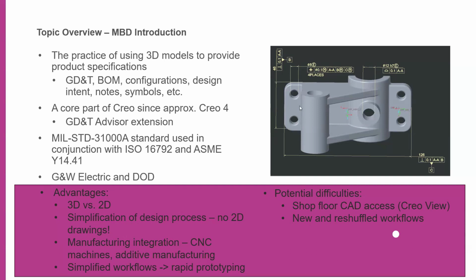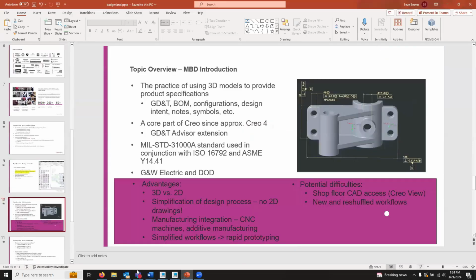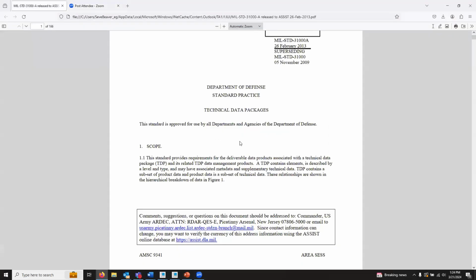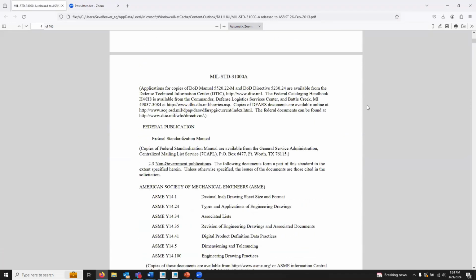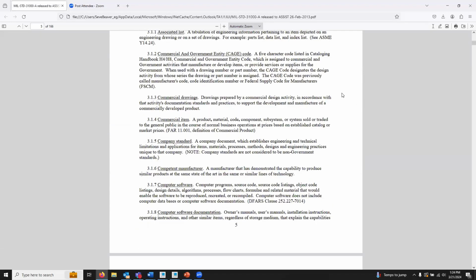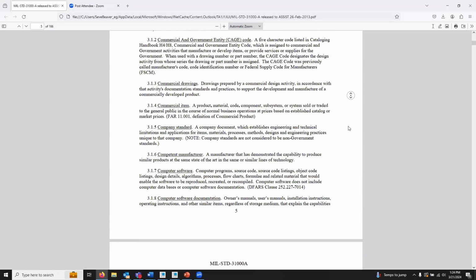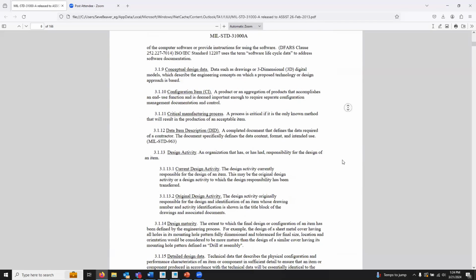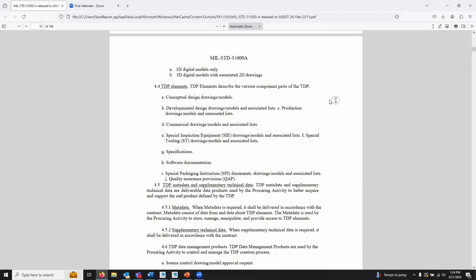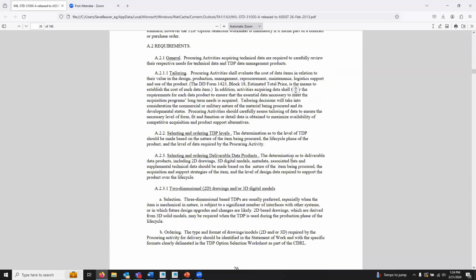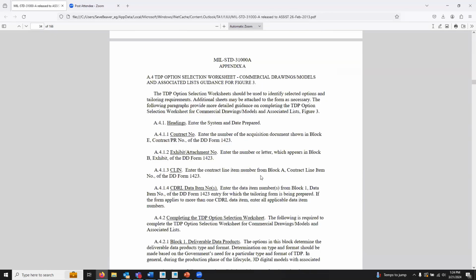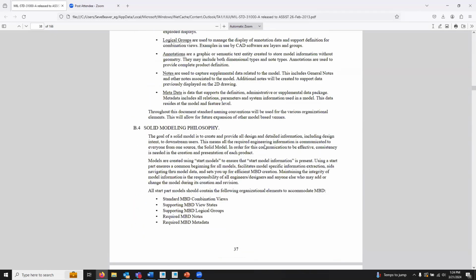I'm going to just open that up really quick. I just have that pulled up here so we can see what that looks like. This is going to cover everything from the recommended ways to structure your drawings, to size your drawings, to create your dimensions. I'm going to scroll down a little bit more to get to annotation standards and how they have us do that.